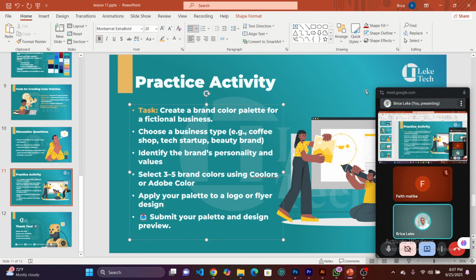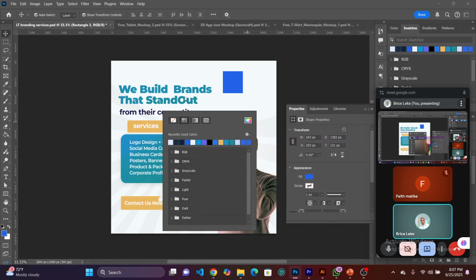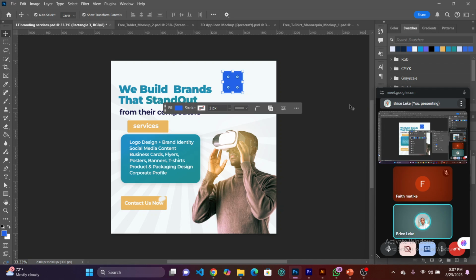A layout. Okay, I'm going to place the heading here. Then I'm going to have a small text under it. I'm going to have maybe services over here. I'm going to have an image beside here. So that's coming up with a layout, right? The design is not yet complete. So after you have come up with a layout, now see how to start adding those colors which you selected on your palette to your layout.